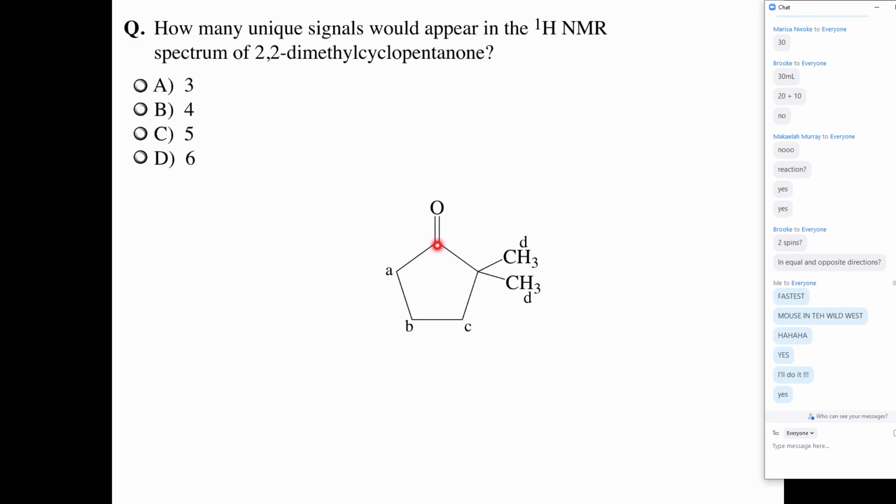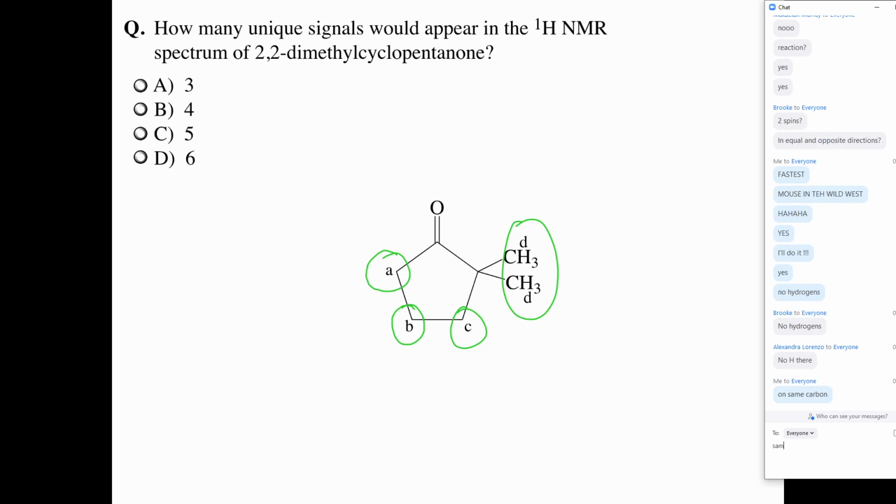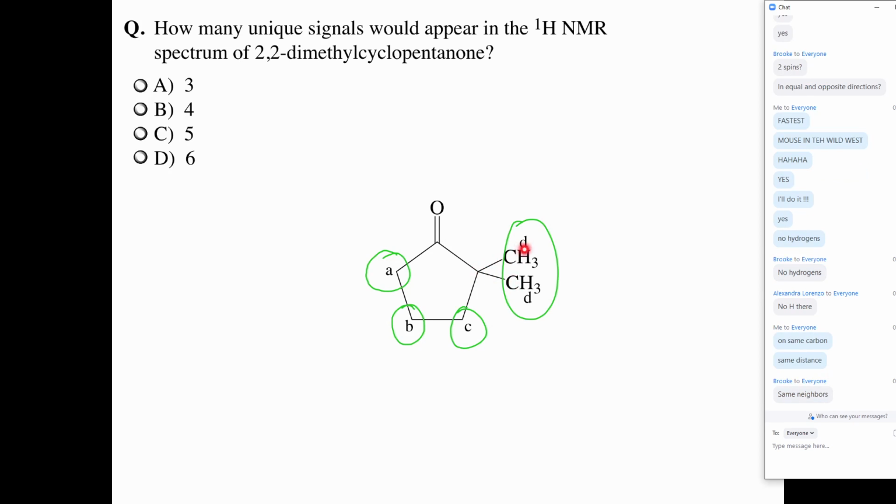So I got carbon 1, 2 dimethyl, 3, 4, 5 membered ring, this one. Why am I not giving that a letter or that a letter? Why do I have an E and F on there? No hydrogens, perfect. So my hydrogens are A, B, C, and D. Why are these two equal to one another? They're on the same type of carbon. Both these carbons are connected to the same carbon, so they're iso. One is above the plane, one's behind the plane, but they're both equidistant from the carbonyl. C is different from the rest, A is different.